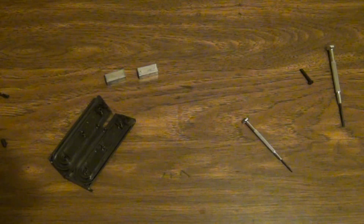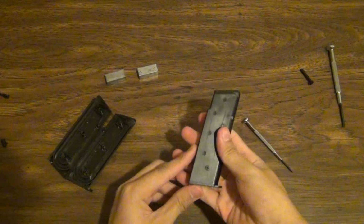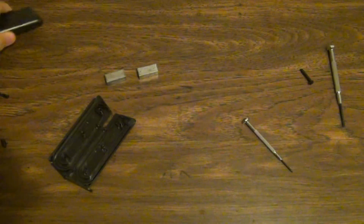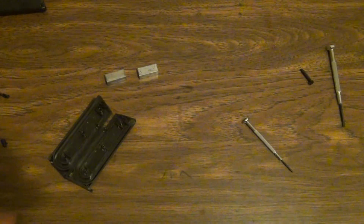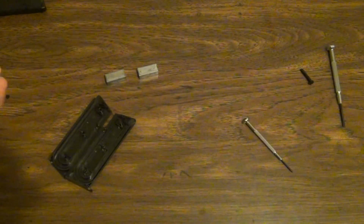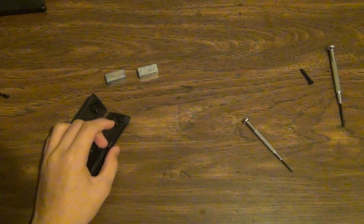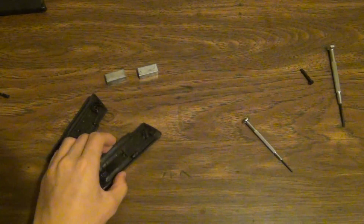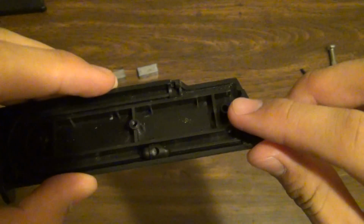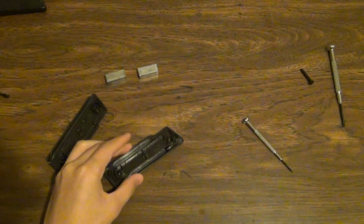Now, the magazine is an extreme pain in the butt to put back together, so I do have another magazine here, and I'm probably going to use this as a reference because I did not memorize the layout of the magazine yet. So, first thing we're going to do is get the follower and just put it in like so, and then fortunately I kept the BB loader in so I won't mess it up. And there's the follower, and just gonna leave it there.